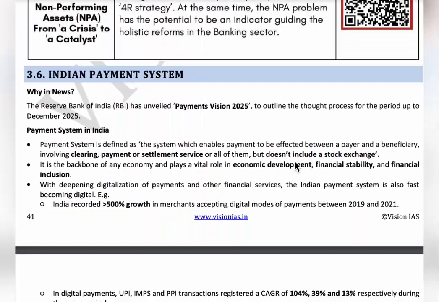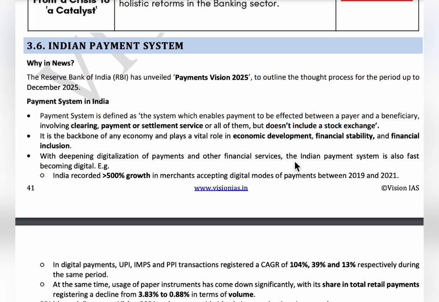The next topic is the Indian payment system. The Indian payment system is the system that makes the payment process easy for clearing payments, and for economic development, financial stability, and financial inclusion. India has recorded more than 500% growth in digital payments between 2019 and 2021, and usage of paper currencies came down to only 0.88%.